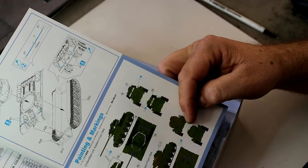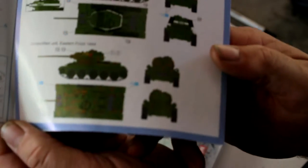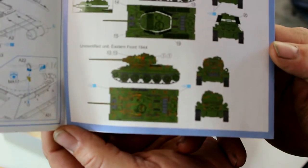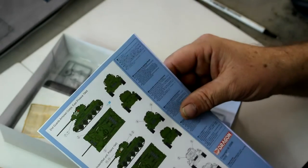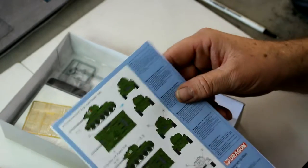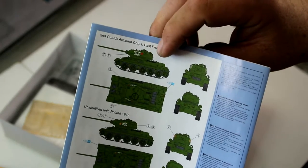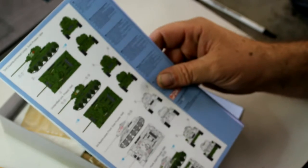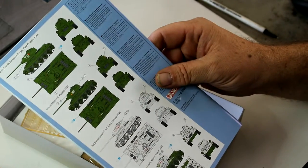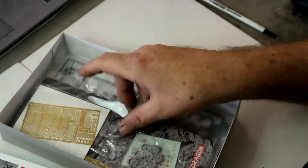For the color call-out there are a couple of options — one for the Eastern Front 1944, unidentified, which has a little bit of camouflage pattern going on, which is nice. A lot of Russian stuff is just that green color, which there's nothing wrong with. I'd probably actually go with the green color scheme shown up here because I really like the decals with that one. I might even do a winter whitewash on it — I'll do some research before deciding.